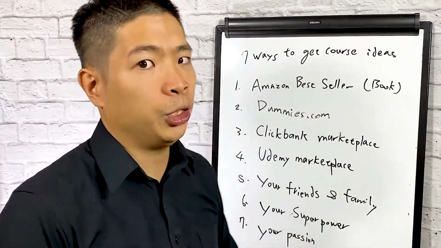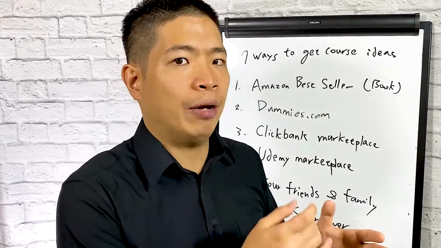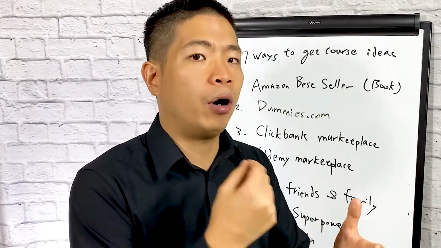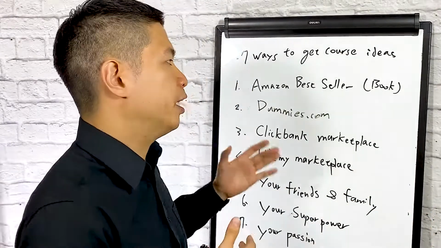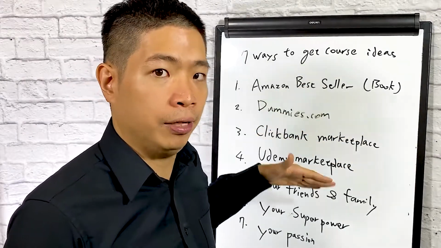Another place you can go to is dummies.com. Dummies is a book publisher, and you know publishing a book is not easy. It takes lots of time. So before they publish any book, they do really intensive market research. You can go to their catalog to see what topics they have already published about. So you can get those ideas, right?